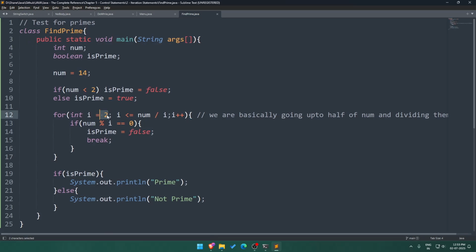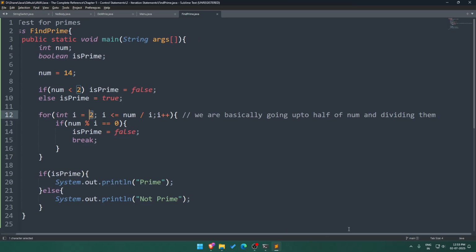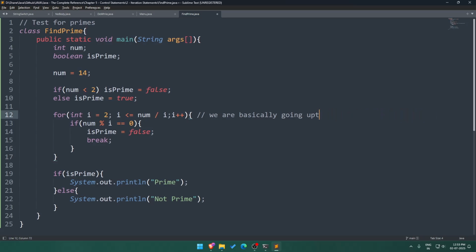This is 2, then this will be 3, 4 and 5, so it won't be 3, it will just go till 2 to 3 iterations. Okay, this is a nice way to find primes. But there's also one with square root. We can divide it with the square root, but I think this looks better.